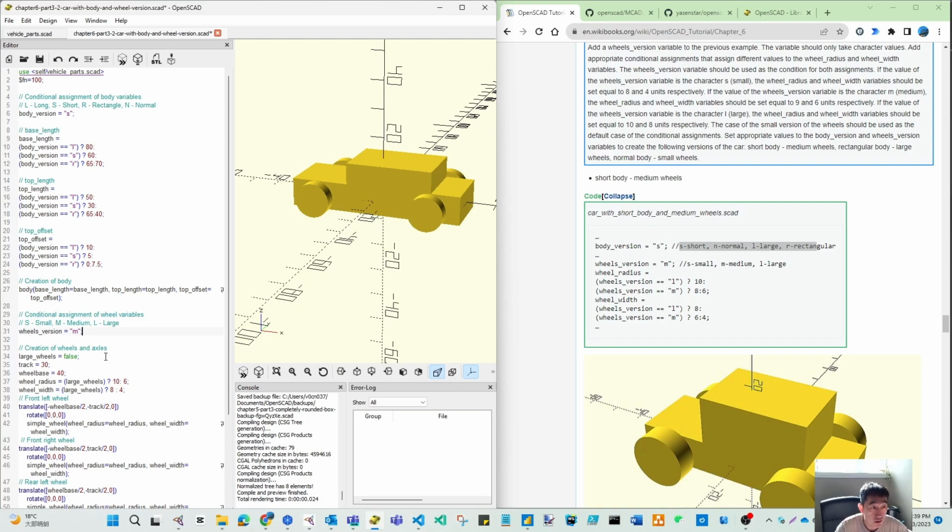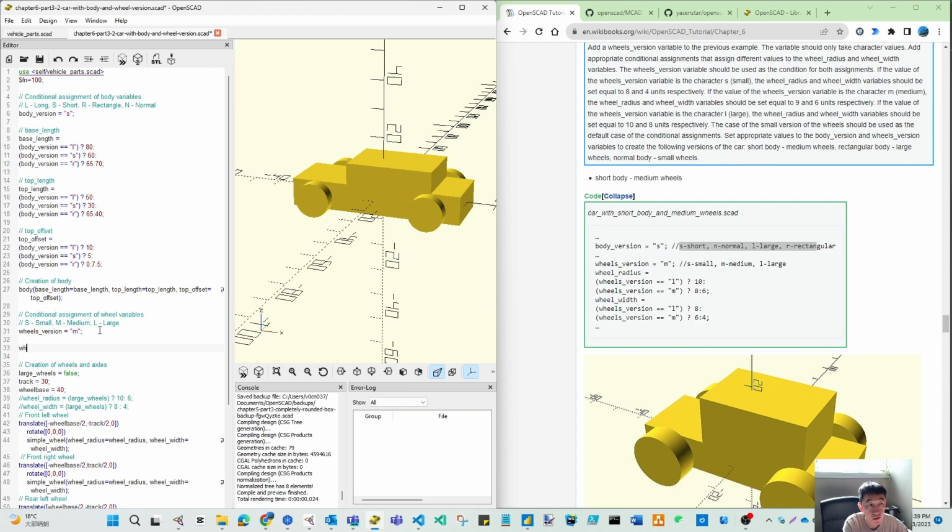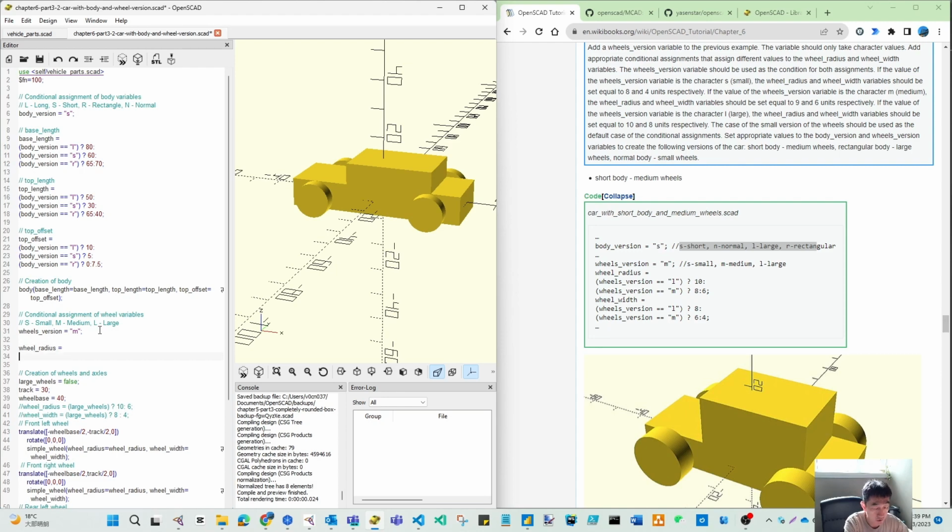So we have the wheel radius. So we can comment this out now, because we want to have those defined here. Wheel radius, with an equal sign, then we have to check wheel version.